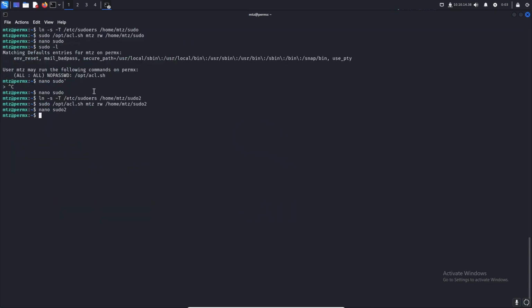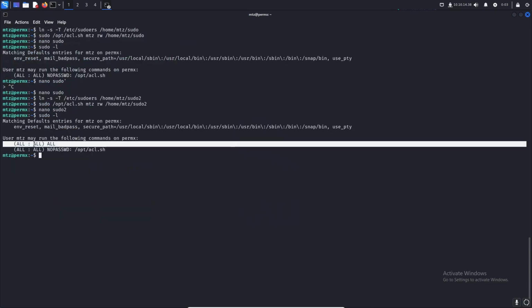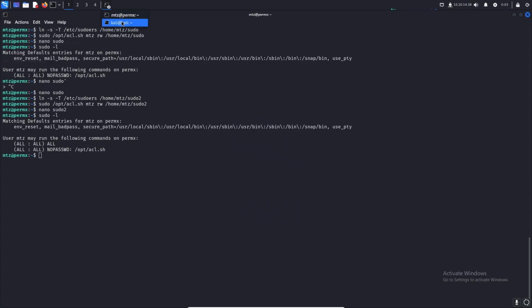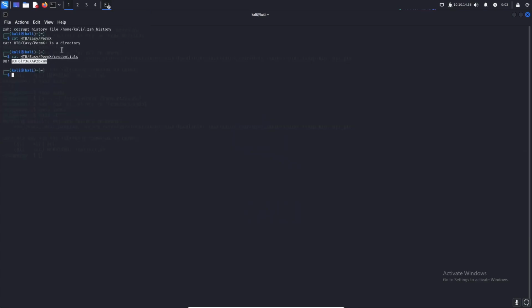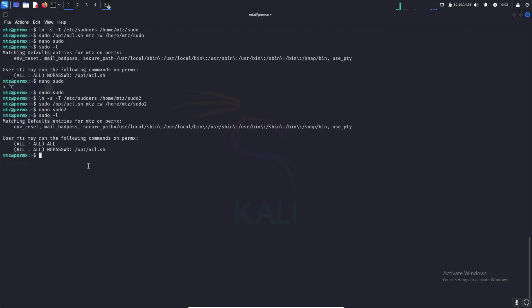Save. And then sudo -l. We can see that mtz can run all sudo commands so long as we have the password, and thankfully, as we saw before, we have the password. So if we run sudo /bin/bash, we are simply now root.